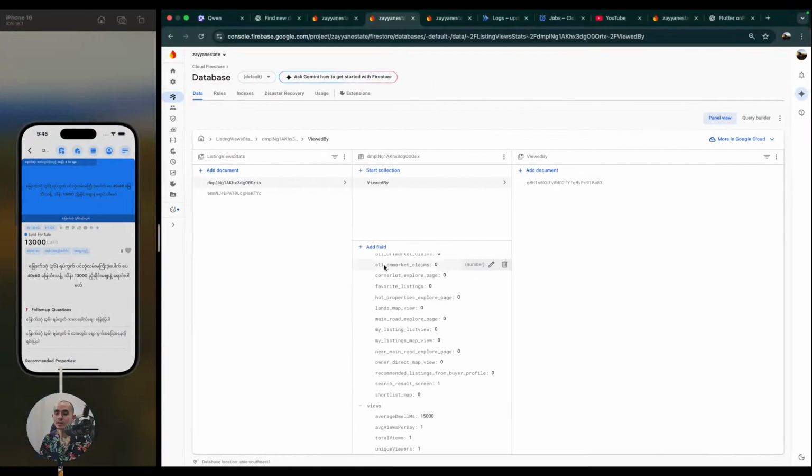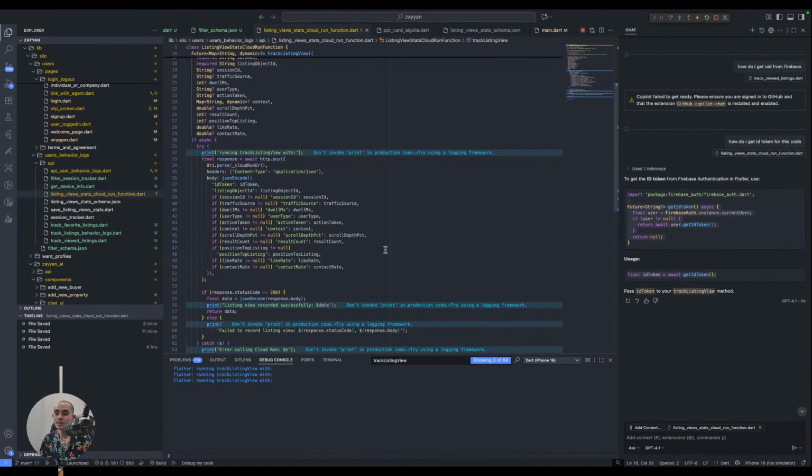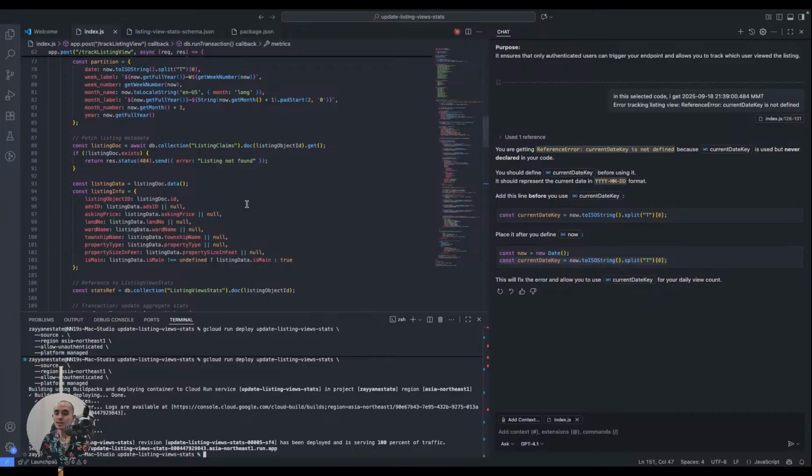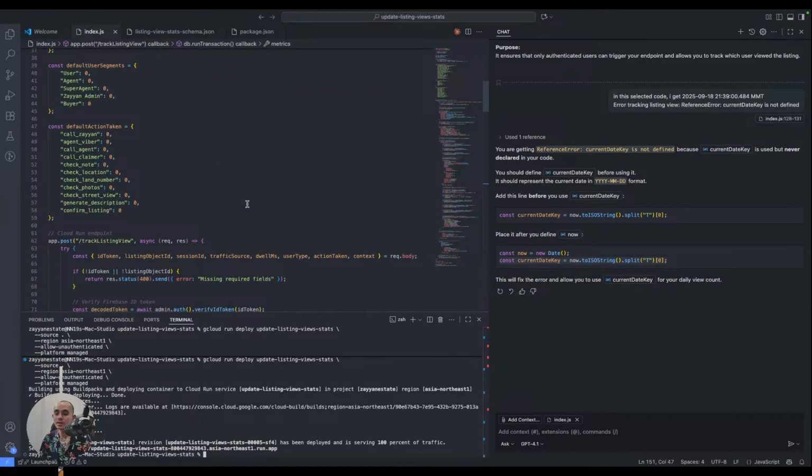So let me just ask, does my Cloud Run function accept the view count? Does this Cloud Run function accept view count?